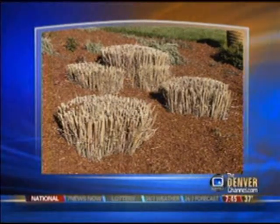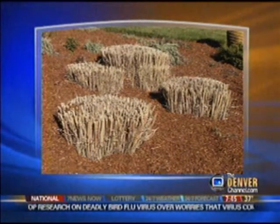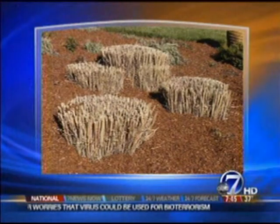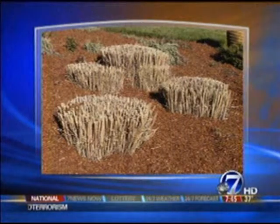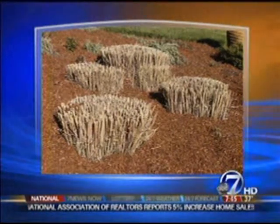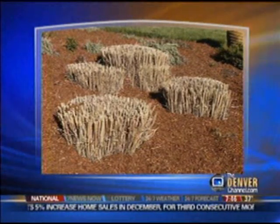But right now, if the seed heads are still up, we call that winter interest. It's good bird food also. But if they're flattened down, take a bungee cord or a couple bungee cords and put them back up together like a ponytail. Okay. And then take your hedge clippers and just clip them right below. And then you get the whole plant. You can also kind of round out the edges, and then they'll be ready to grow in the spring, probably 6 to 8, maybe 12 inches, depending. That's great. Okay. Yeah, I love my ornamental grasses. Those are always fun to have.